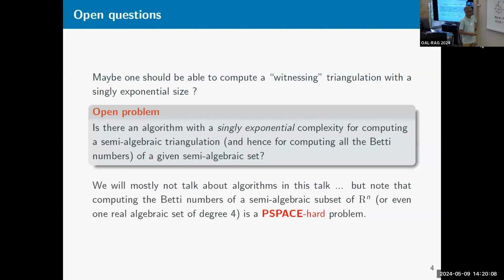Okay, so maybe I skip it. There is an underlying algorithmic problem of how difficult it is to compute the Betti numbers, and this problem is more or less open. If you can do that in complexity, that's also simply exponential. But okay, let's come down to the symmetric case, like this example here.